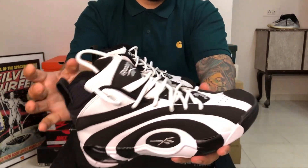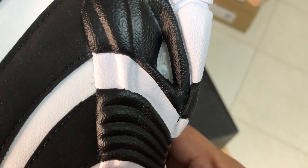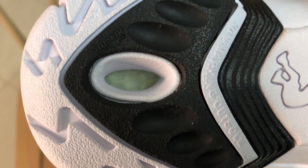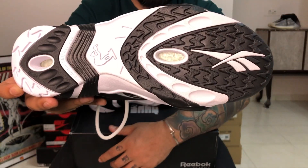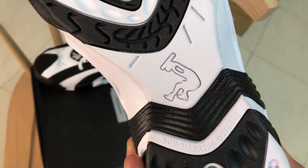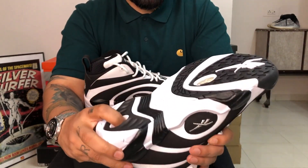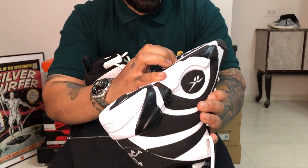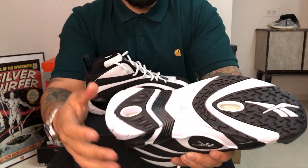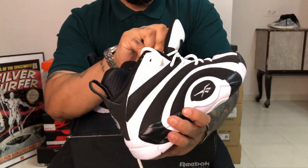It's well padded on the inside — obviously this is a basketball sneaker. You have that cutout window right here for your Hexalight, which you can also see from those cutouts in the outsole. On the outsole you also have the overlays transferring over — the Reebok Vector and Shaq with his dunk. From what I hear this isn't really Hexalight, it's mock, but I can feel it through this cutout and it feels super soft. It's supposed to compress as you wear it; otherwise you have your regular EVA midsole.